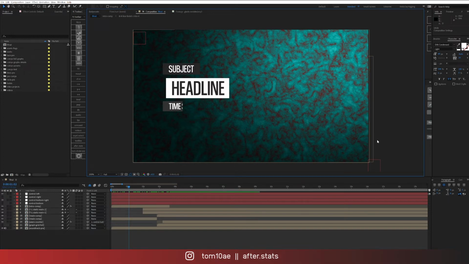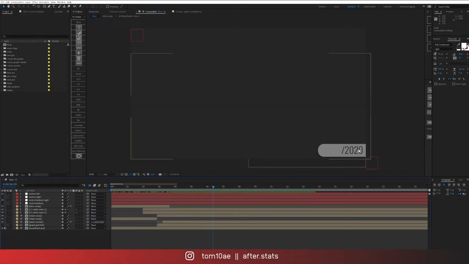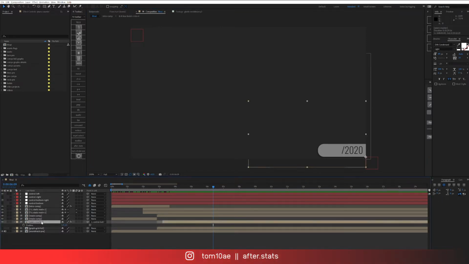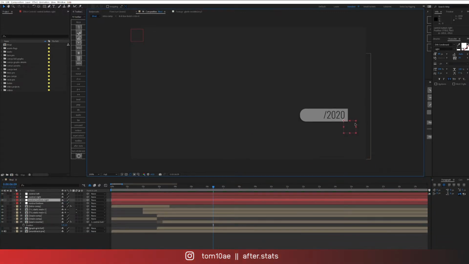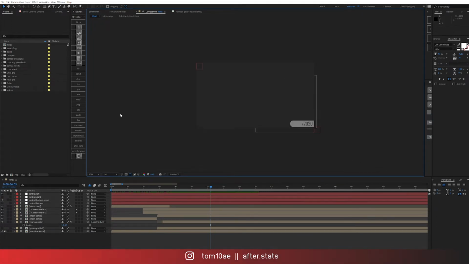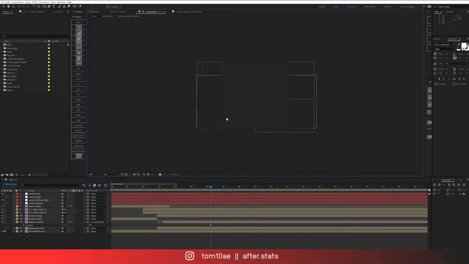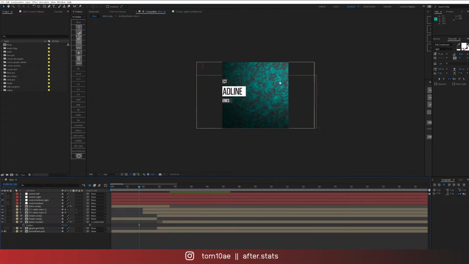So you could always try to make sure that some specific layer, let's just grab this one, counter. You can see that this specific layer is linked to the bottom right, and whenever we change that bottom right, we are affecting its position. If we change this composition size to something towards the square, I will showcase two examples here. If we change it without affecting any anchor point, it changes from the center. So by default, we are losing the focus here.